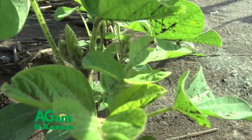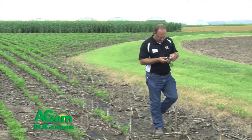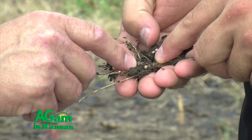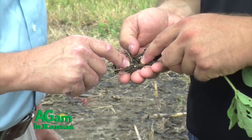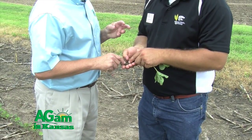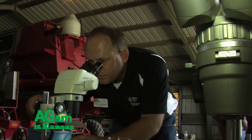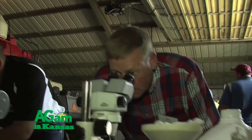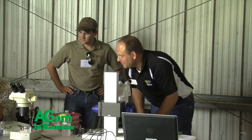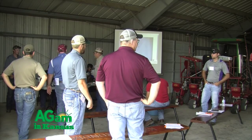The nodule creates an oxygen-free environment that's important for the function of the bacteria and the biochemical processes occurring within it. And the red color that we see in those nodules, if you slice them open, is a good indicator that the nodules are functioning and active, fixing nitrogen. The compound in there is called leghemoglobin, similar in characteristics to our own hemoglobin, which helps with oxygen transport and plays an important role in the overall chemical reactions occurring within that nodule.